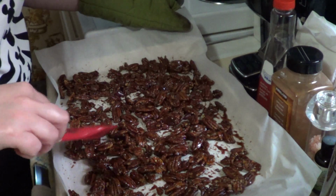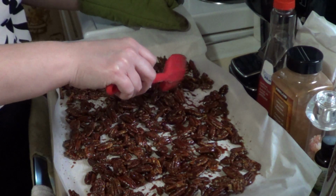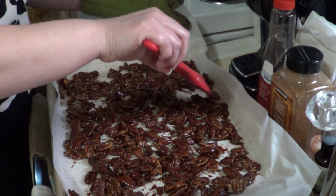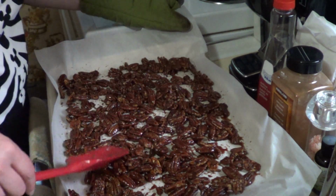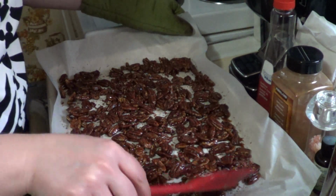We're gonna flatten them out again. Now you see they've come apart from each other. There's a couple that are still kind of crowded, but I had some crumbs because I got to the bottom of the bag with my pecans, so there's a little bit of broken pieces and crumbs and so on, but that's alright, it doesn't really matter.